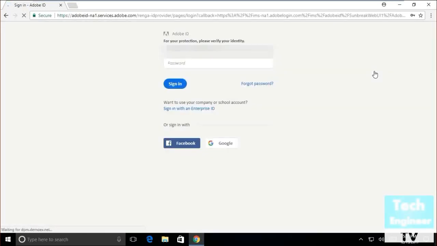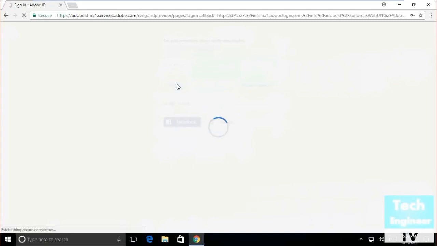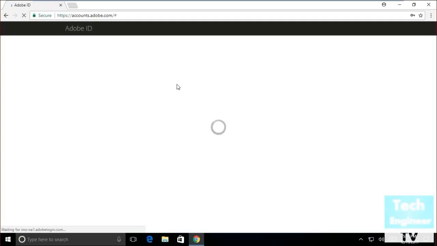This is just the option where you are able to access account management. If you have an active subscription, you're able to check it out. You can retrieve the invoice via login to the Adobe website. Entire details related to your accounts and your subscription will be on this Adobe manage account page. It's not a complicated thing, just a very simple way to access the Adobe manage account page.